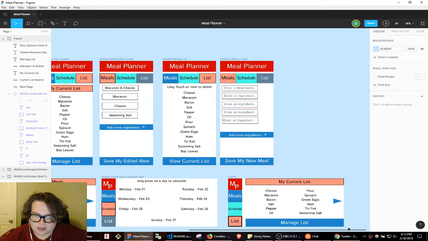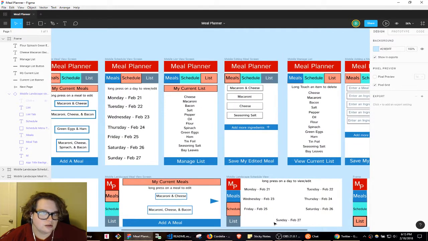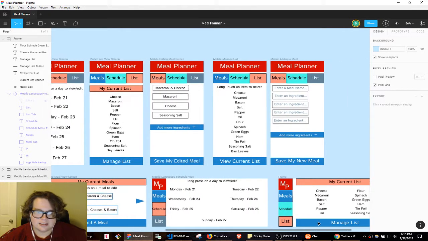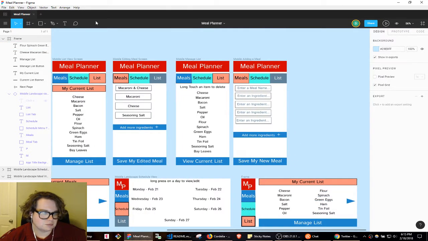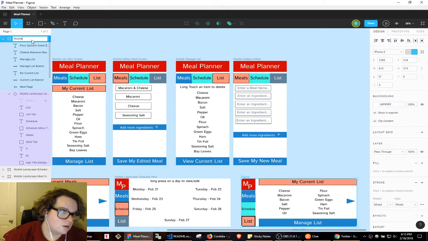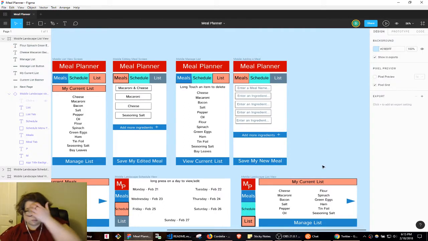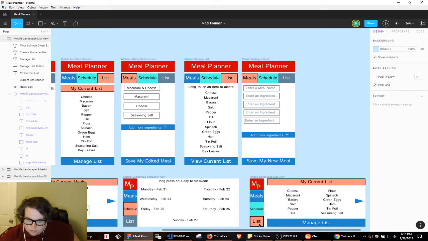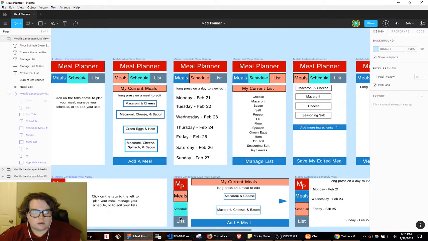we just created a mobile list meal view, mobile list view landscape. So we should rename that. Okay, great.